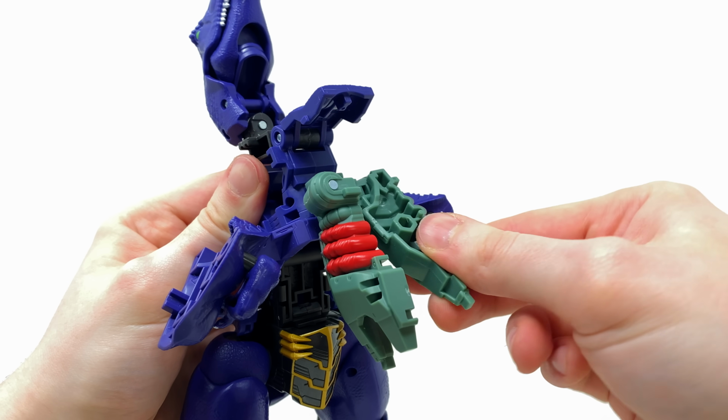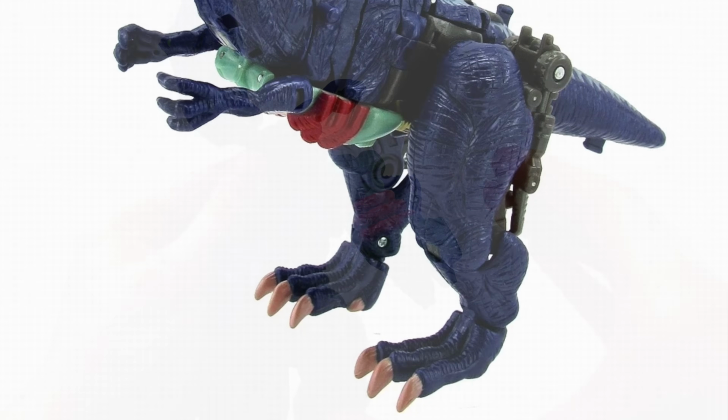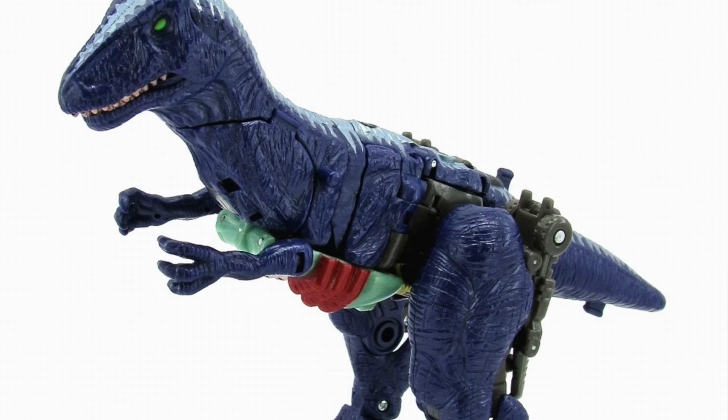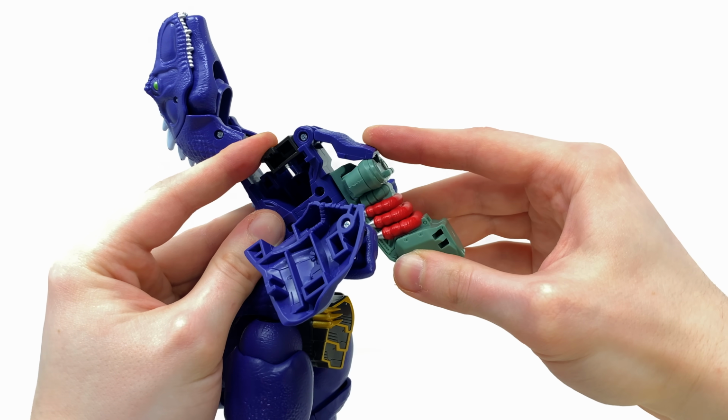So, do the same here for this side. Then we will proceed to combine them directly down the middle. To be honest, these do kind of become the guts of the Landsaurus mode, which I thought was pretty sweet. Now what we'll do is take this panel and slide this section down.